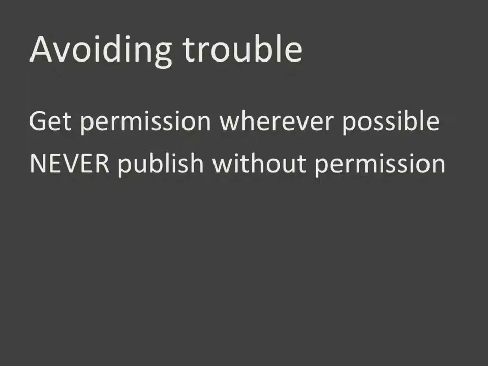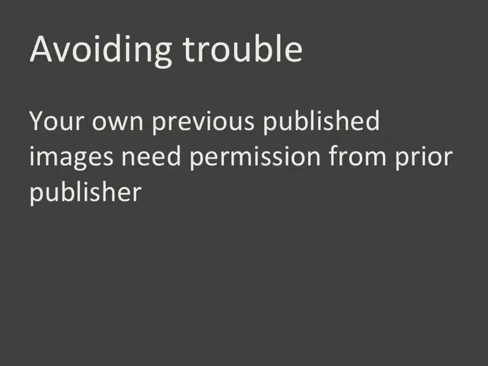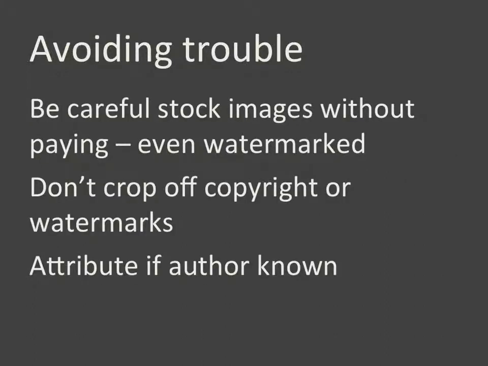So how do you avoid trouble? Well, wherever possible, you get permission, and certainly never publish without permission. And don't forget that your own previously published images do need permission from the prior publisher if you plan to submit them to another journal or for a book chapter, for example. Be very careful of stock images that you have not paid for, even when they're watermarked, and certainly don't ever crop off copyright or watermarks from those images. You should attribute them if the author's known.